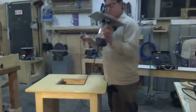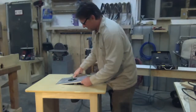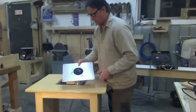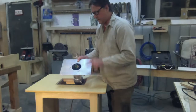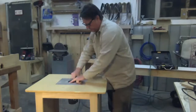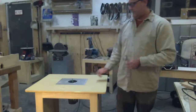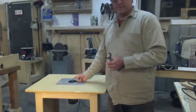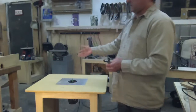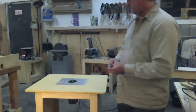And so we should make a video on this table. So I'll just drop this in. It has some screw mounting holes, and depending on what operation I'm doing, sometimes I will screw that down if I want to make sure that the router is not going to move at all. This one's got a little bit of play in it, not too much, but it can shift around a little bit. For what we're doing, we're following this bearing, so it doesn't really matter if this shifts a hair. If we were using the fence, and I'll show you how to set that up too, and it had to be a very precise cut, then I would screw this thing down to the table.